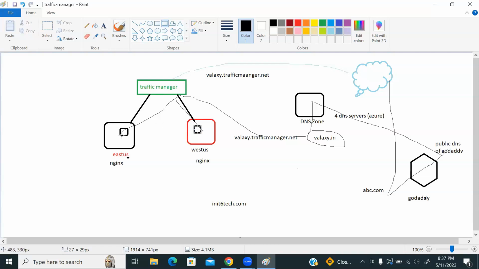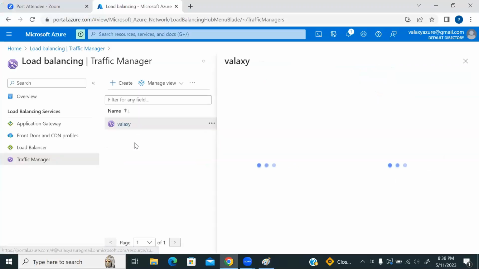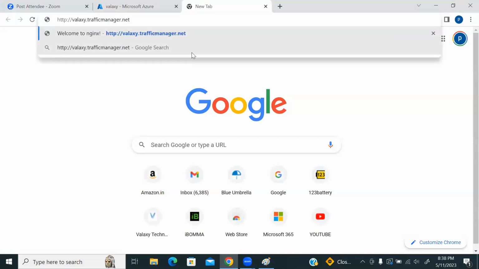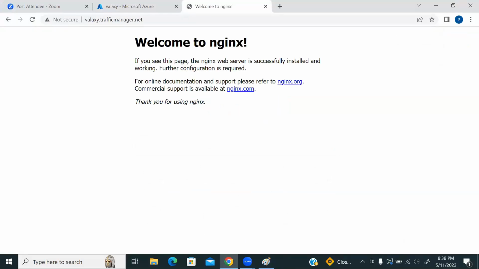We configured everything. We created two servers in two different regions, and we created a traffic manager also, and we were able to access it. For the namesake, we installed an Nginx application on this machine, assuming that this is our application. So with the help of the traffic manager URL, we could access that. This is the traffic manager, and if I go here with the help of this URL, we can access Nginx. It is installed on both machines.